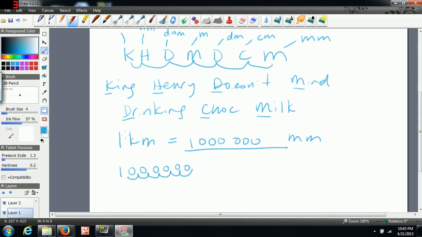So we can do a few more examples. Say you're given 1 meter and you want to know how many centimeters that's equivalent to. Again, you go from meters to centimeters. From meters to centimeters is 2 units over. So you take the decimal and move it over twice, fill in with zeros, so it would be 100 centimeters, okay?